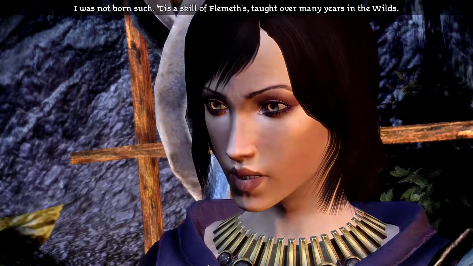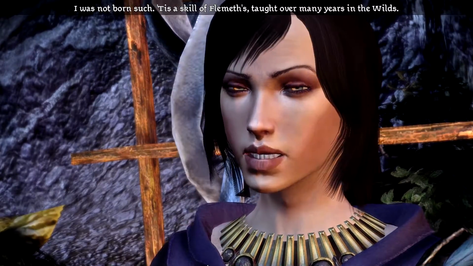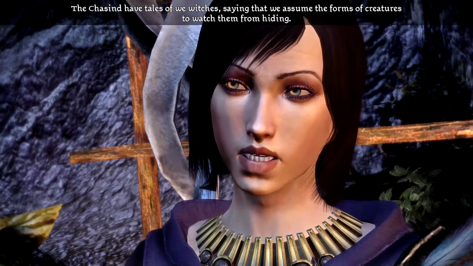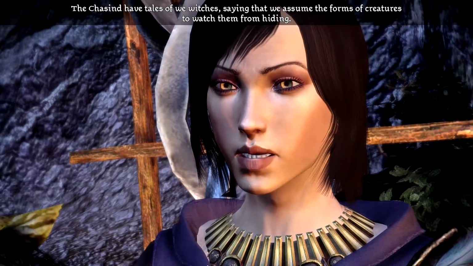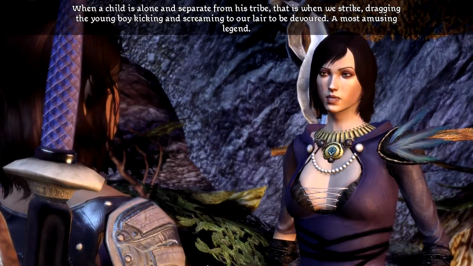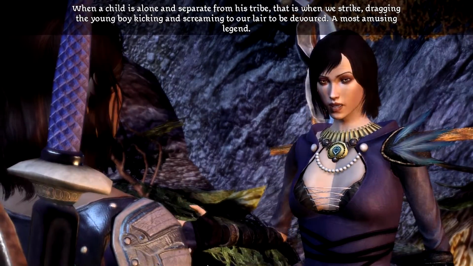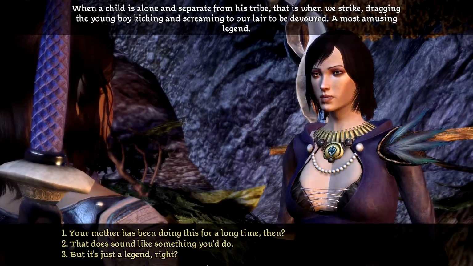I was not born such. 'Tis a skill of Flemeth's, taught over many years in the wilds. The Chasind have tales of we witches, saying that we assume the forms of creatures to watch them from hiding. When a child is alone and separate from his tribe, that is when we strike, dragging the young boy kicking and screaming to our lair to be devoured. A most amusing legend.